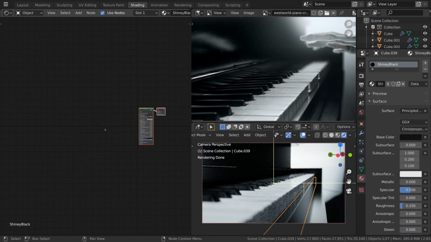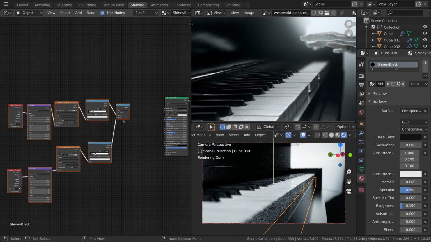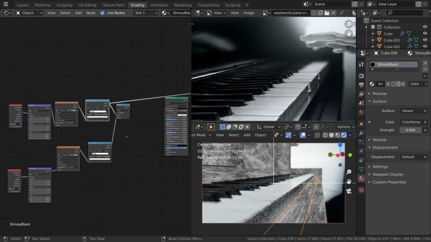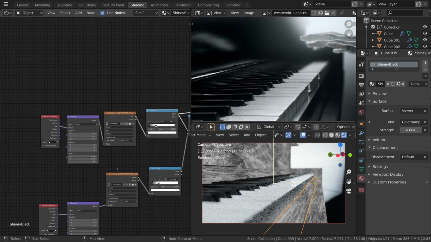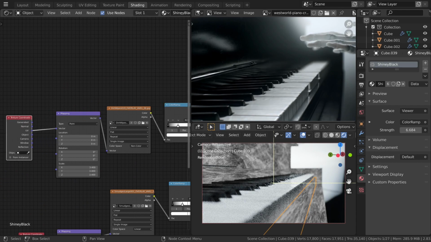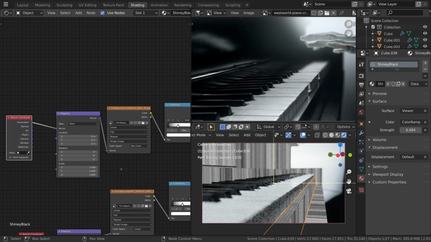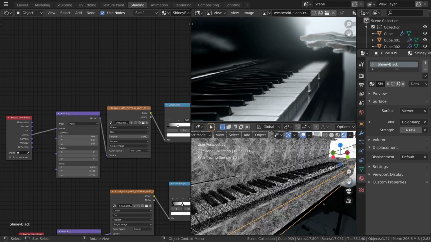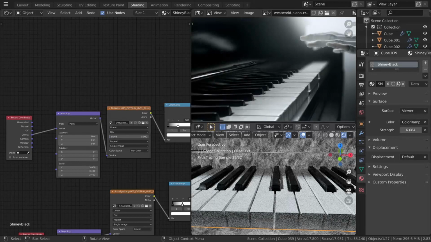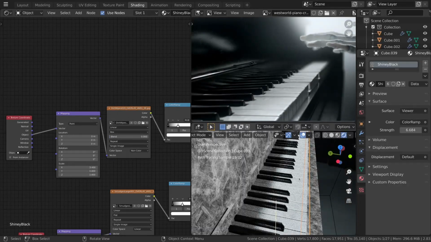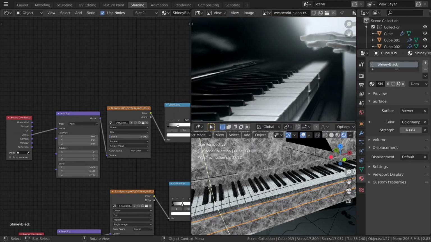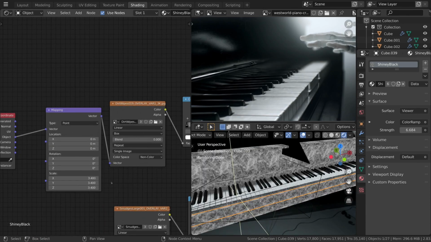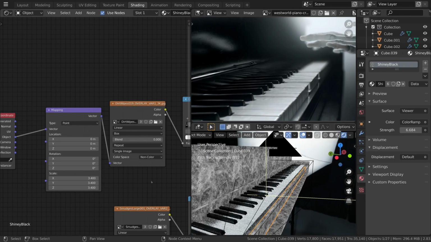So let's have a look at this one, Control V in the same chappies, and let's see if we can go down the generated route for shiny black. So generate, oh god, box. Oh, that looks horrible. Object. No, because then it's going to be different for each object, isn't it? I don't know. That looks okay to me. Yeah. Obviously, I changed the scaling, but in terms of the mapping itself, that looks fine.